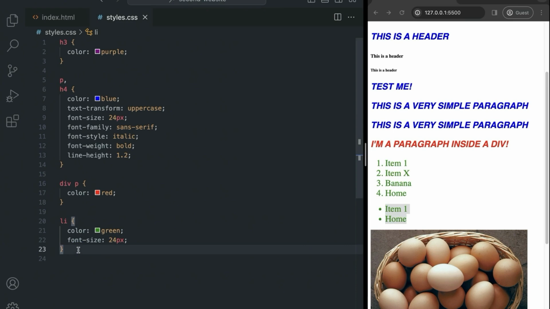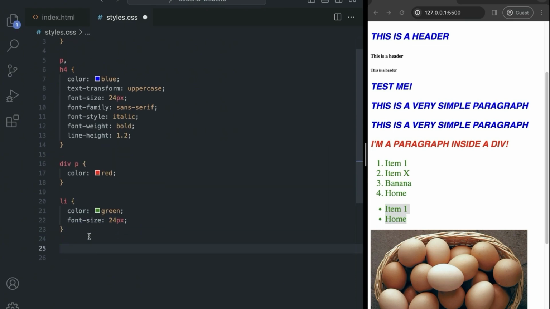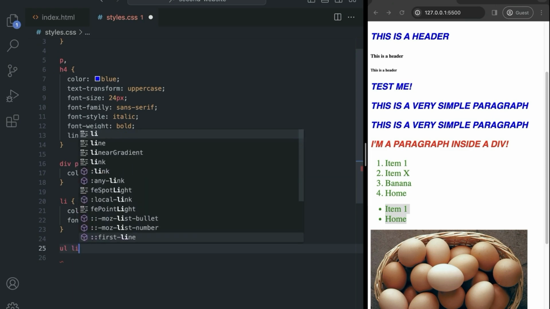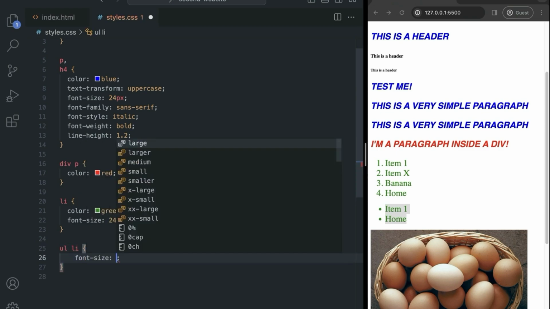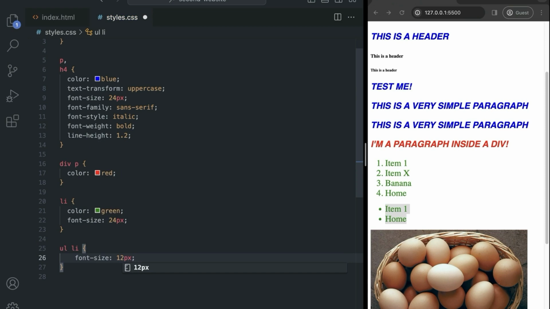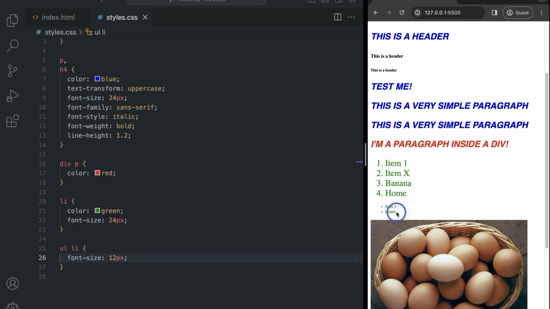So in order to do that, let's go ahead and specify all of our list items inside an unordered list. So ul for unordered list, and then list item. Go ahead and open the brackets, and now let's change the font size to 12, for example. Perfect. So as you can see, now all of the list items inside our unordered list will have a different CSS property than the ones for all the other cases.